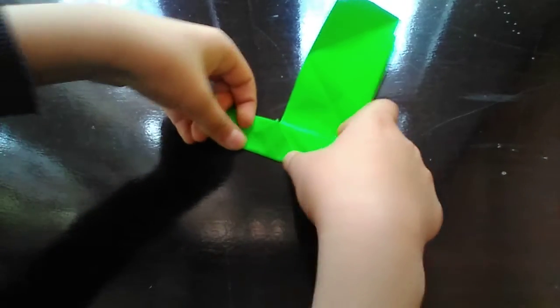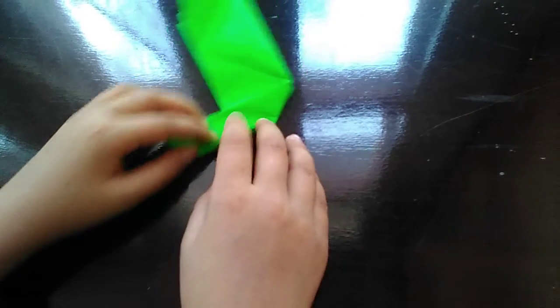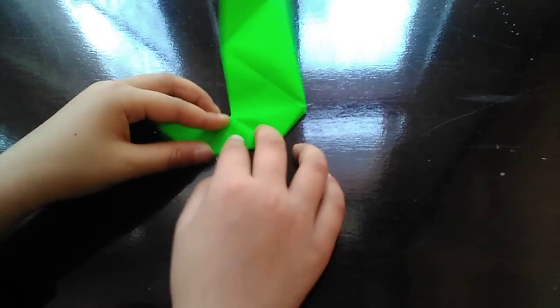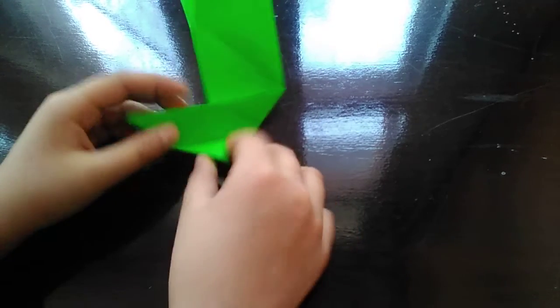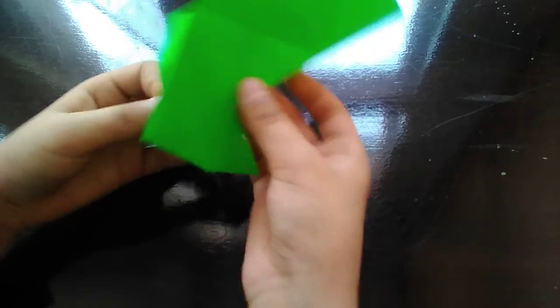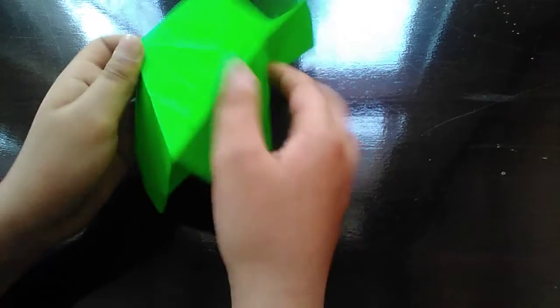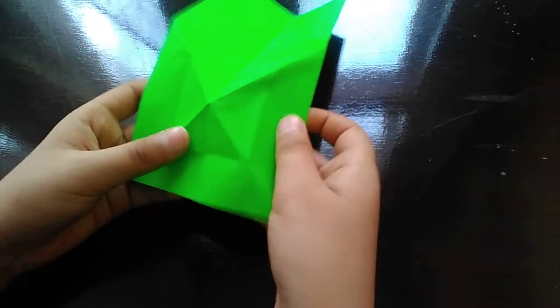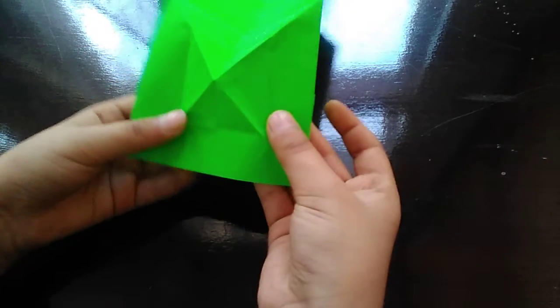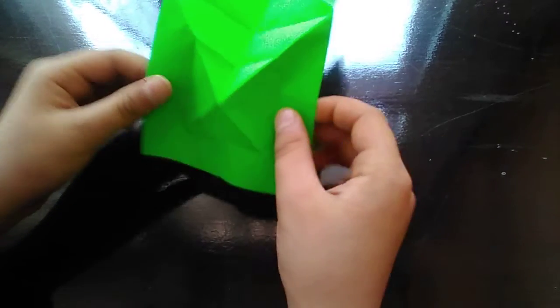Give it a little more bend. Done. Perfect. And you have to apply a lot of pressure on this. Okay, like this. And then just open. Wait a second, what happened? Okay, yes. So now you can just see here that, wait a second, what happened? You don't have to flip it.